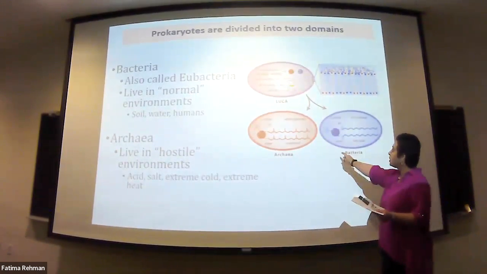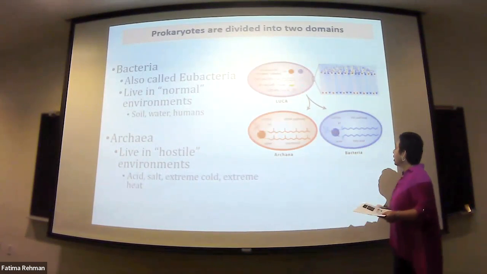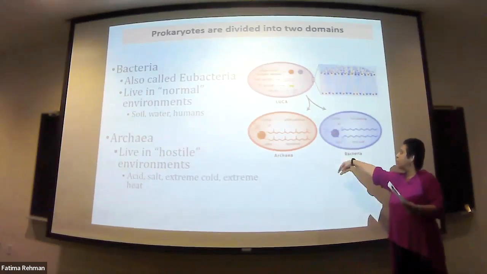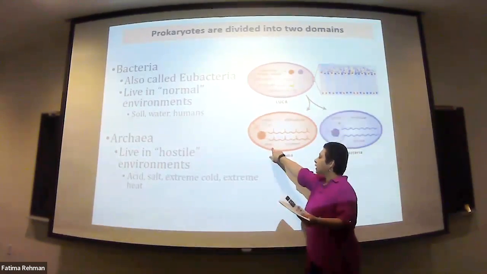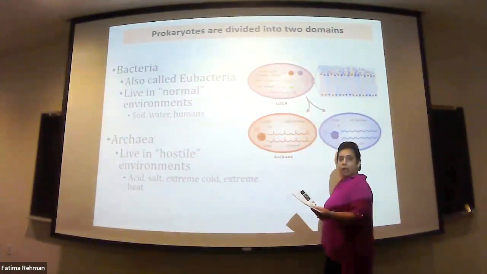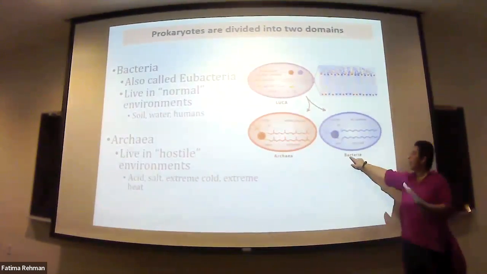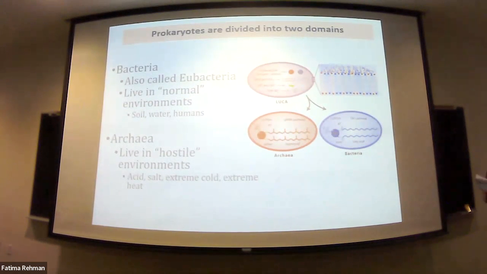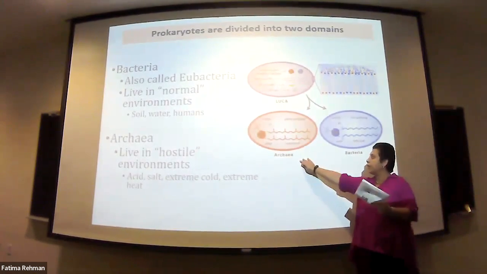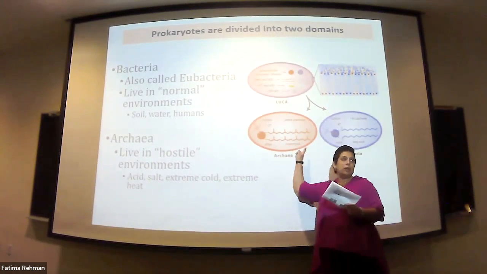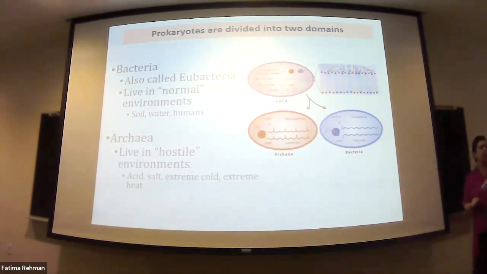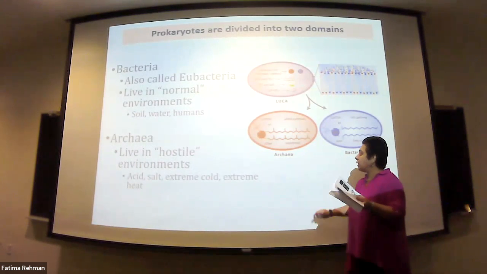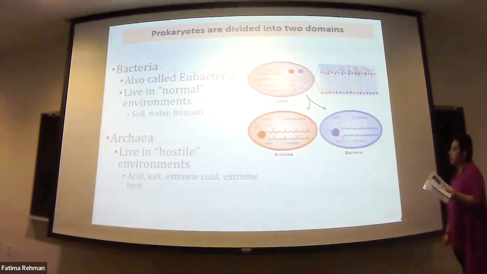And here you can see some of that structural change that I talked about, that their fatty acid chains are connected slightly differently. They are connected with an ester versus an ether. So archaea have an ether bond, and the other bacteria have an ester bond connecting them to their hydrophilic head. And like I said, some archaea will actually have two hydrophilic heads with a single set of chains between them. So they do not need a bilayer, quote unquote. So that's a big difference between them as well.